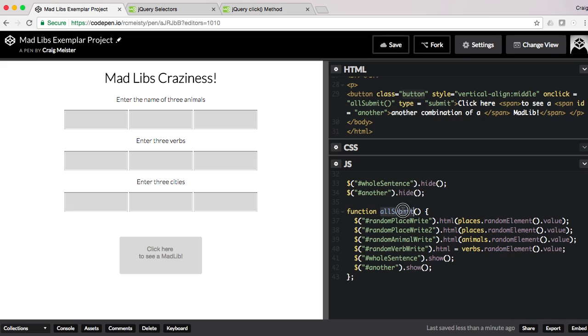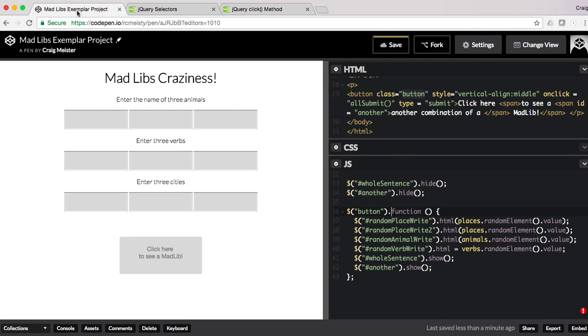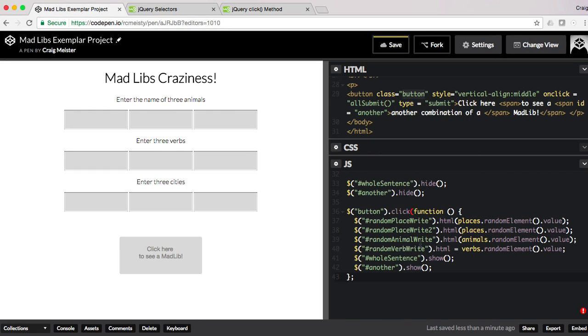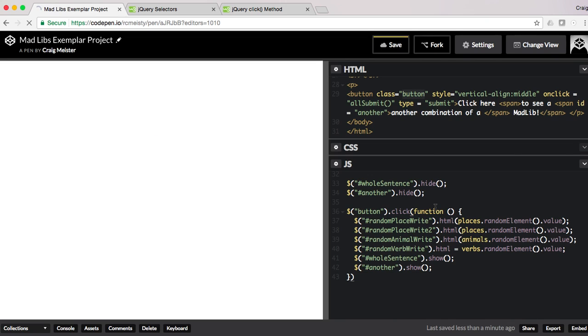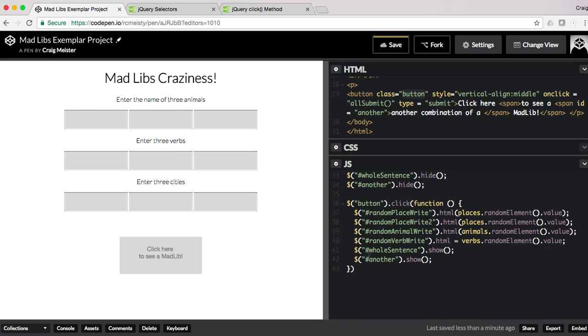So I have a function already. I don't need to name the function anymore, but all I need to do is say I want to do jQuery, and I want to use the button there, and I want to say, it says do .click, and then it tells me to put it in parentheses. Okay, so I need to put that part in parentheses and then go down here and put that in parentheses. I don't need that anymore because it's not a regular function, it's a button click function. So I actually was able to do pretty much all of this in jQuery.